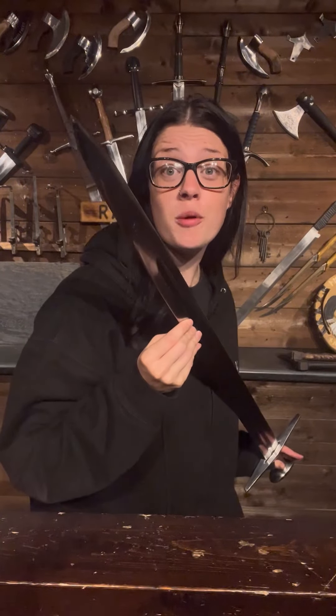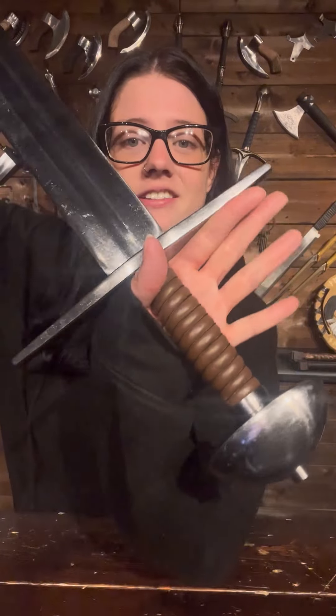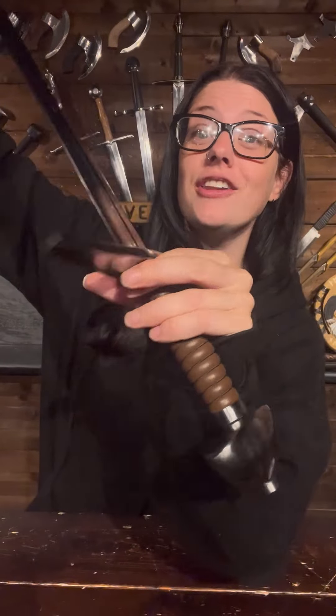Kyle's order is a total banger. It's got three swords on it, which is the correct amount of swords for any order. I stand by it. First up, we've got a Norman longsword. This has actually only been on the website for a day or two. Kyle's keeping a keen eye on that new in-section.